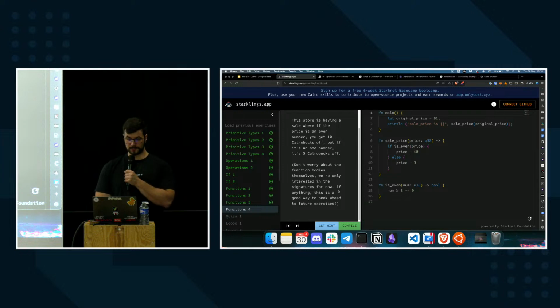If anything, this is a good way to peek ahead to future exercises. So we have a main function. We have the original price being 51. Inside here, there's a println macro, and it prints the actual price. You'll see here that it's calling a function, sales price, and we're passing the value original price. So what do we need to do here?